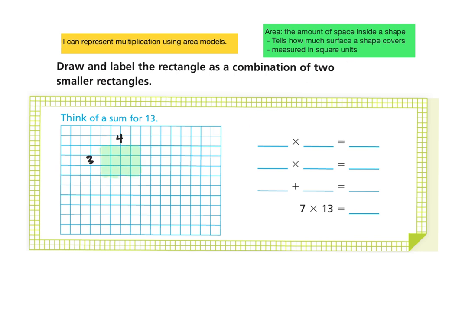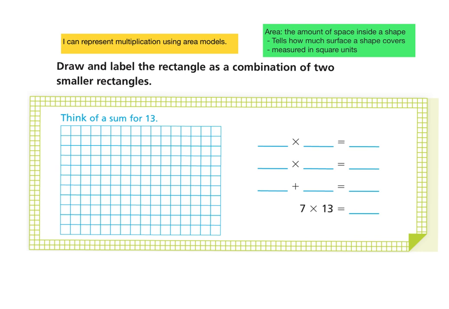Let's look at a quick example. So if I wanted to find the area of this green rectangle, there's a couple ways you can do it. First, you could count up every square. I could say 1, 2, 3, 4. Now that's going to take a while. I can also look at some different strategies. Like I know that there's 4 in this row and that there are 3 rows. So I can count by 4s 3 times. So 4, 8, 12. I know that my area of that green shape is 12 square units.